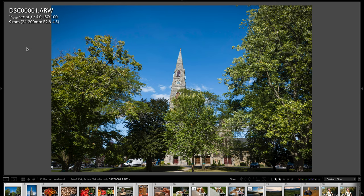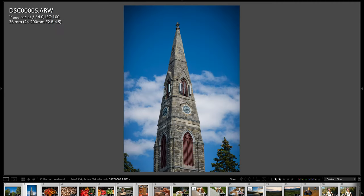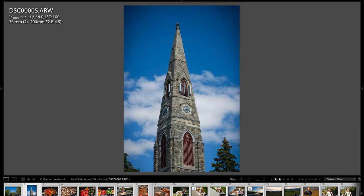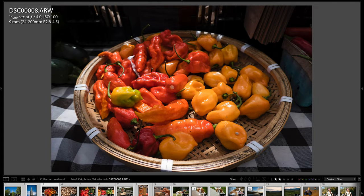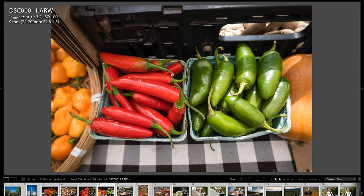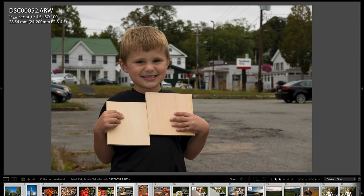Now for some real world photography. I stopped at a farmer's market and took a couple of snapshots of a church — zoomed all the way out for a wide angle shot, then zoomed in on the top at about 100mm effective — not even all the way. Here are some killer-looking peppers and awesome mushrooms. The camera just does a great job — color, clarity, range, and versatility. It's a lot of fun.